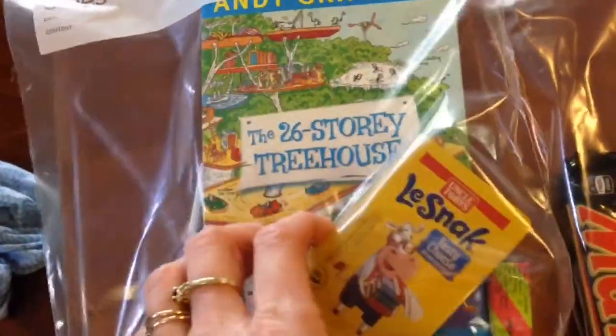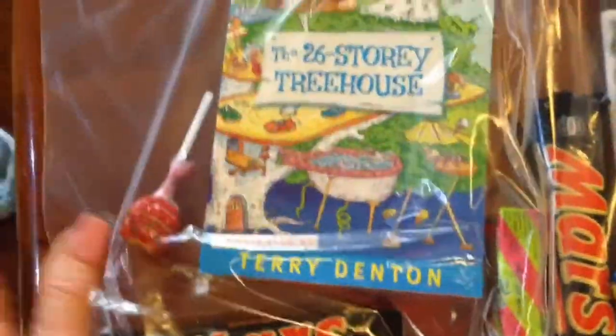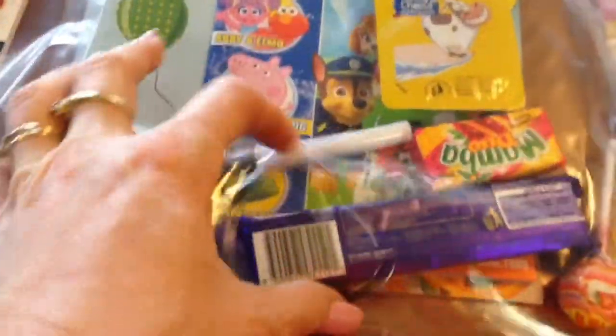Jai's got a book in his, the 26-Story Treehouse, because he had a birthday, so he got a few books, and they just have a couple of little snacks and stuff in there. Lachlan's got a word finder book in his, and a scratchy. Hudson has got the same thing, a chocky, a couple of little sweet treats.